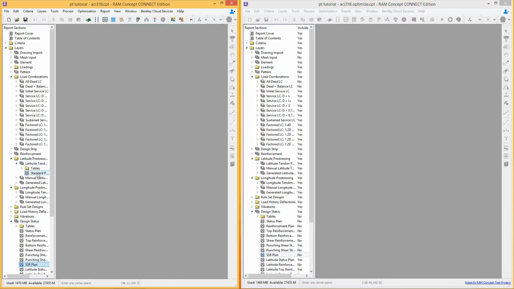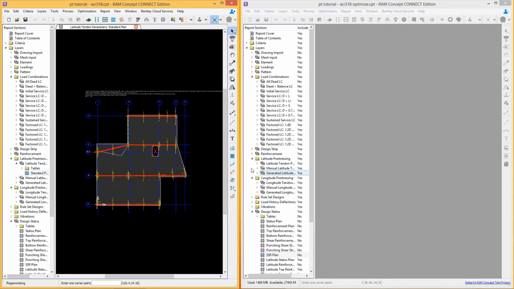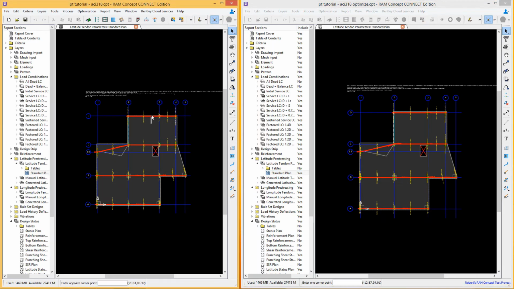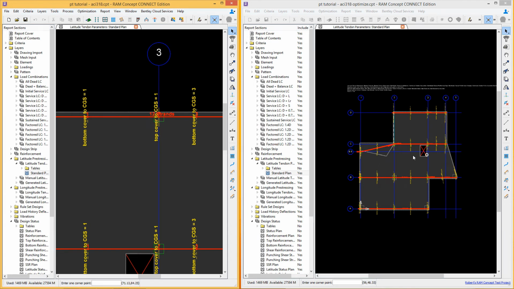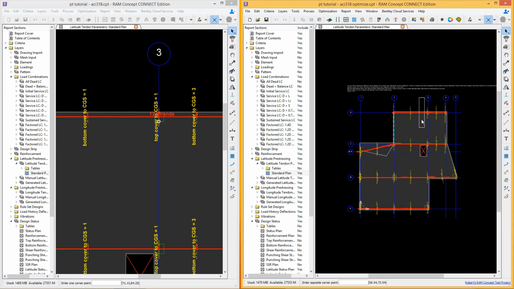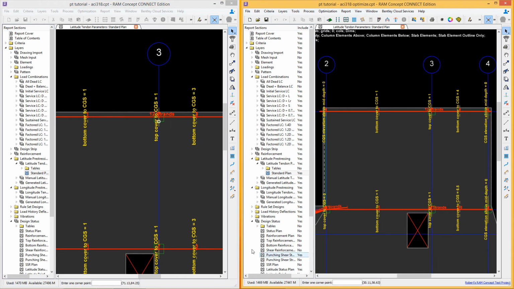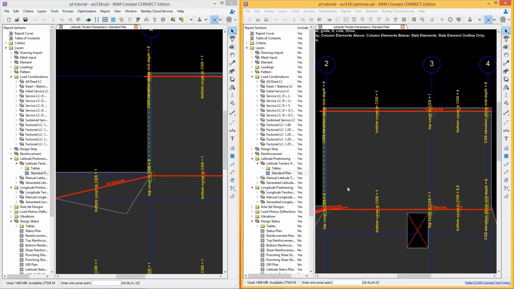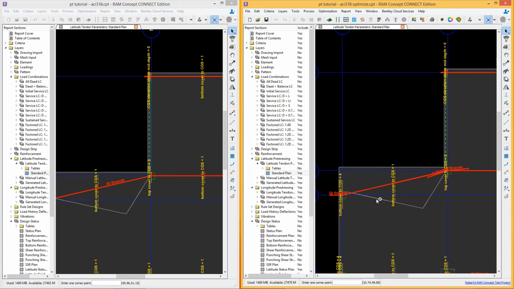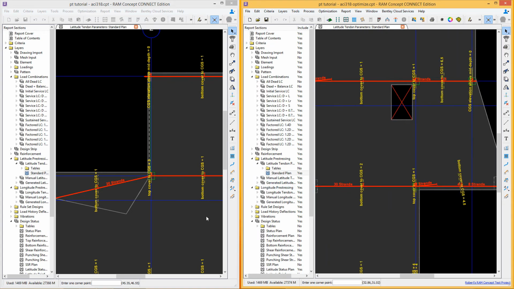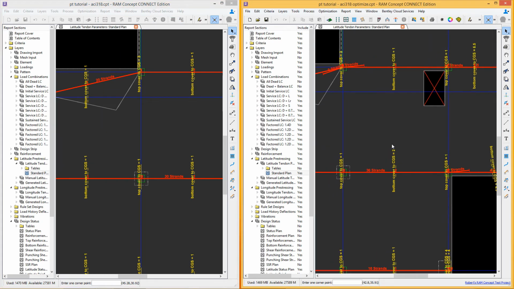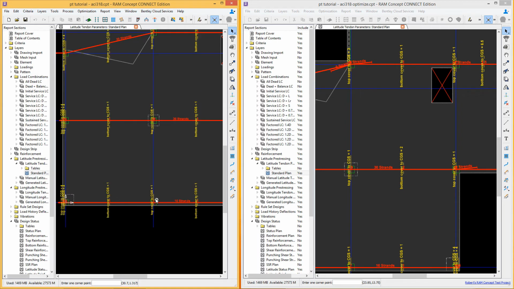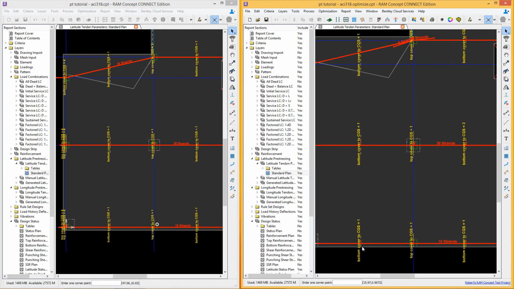Let's just take a look at what our final tendon layout was compared between the two. For the banded direction, we've got 12 strands versus 12, so very similar. Here we've got about 20 strands on the left, and 24 on the right. 30 strands versus 30 strands. So they are very, very similar in the number of strands.